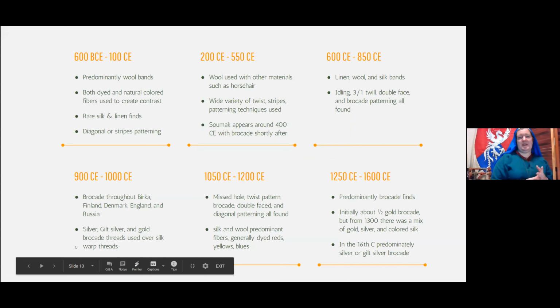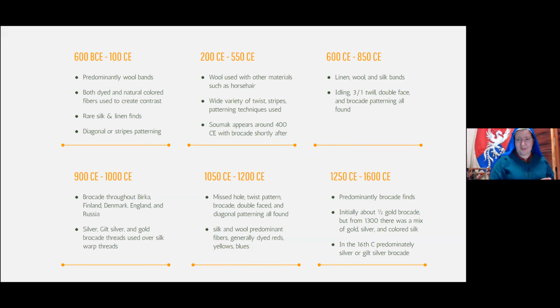We did see a lot of fashion change in materials, in color, as well as in the technique that was used. Earliest, we see predominantly wool, and there's two trains of thought about that. Wool is more durable. It lasts longer. Were they using linen? It's possible. I can't tell you that for sure. We do know what we have extant is predominantly wool.